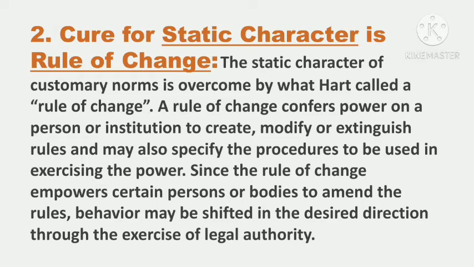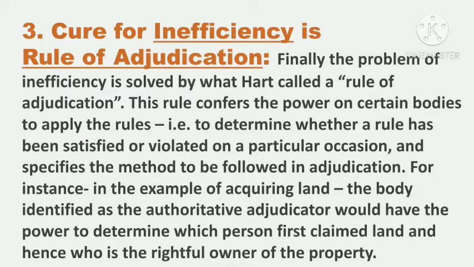The third remedy for the defect of inefficiency is the rule of adjudication. Rule of adjudication talks about a common central hierarchy of courts — who will adjudicate if a primary rule of obligation is breached, how we will know if a rule has been violated, limits of jurisdiction, qualifications of judges, how courts will operate — all rules related to these are called rule of adjudication. For example, civil matters and criminal matters are dealt with separately. The rule of adjudication ensures that the same punishment is given for the same offence through the same forum or court. With the help of the rule of adjudication, the problem of people becoming judge in their own cause can be solved or avoided.